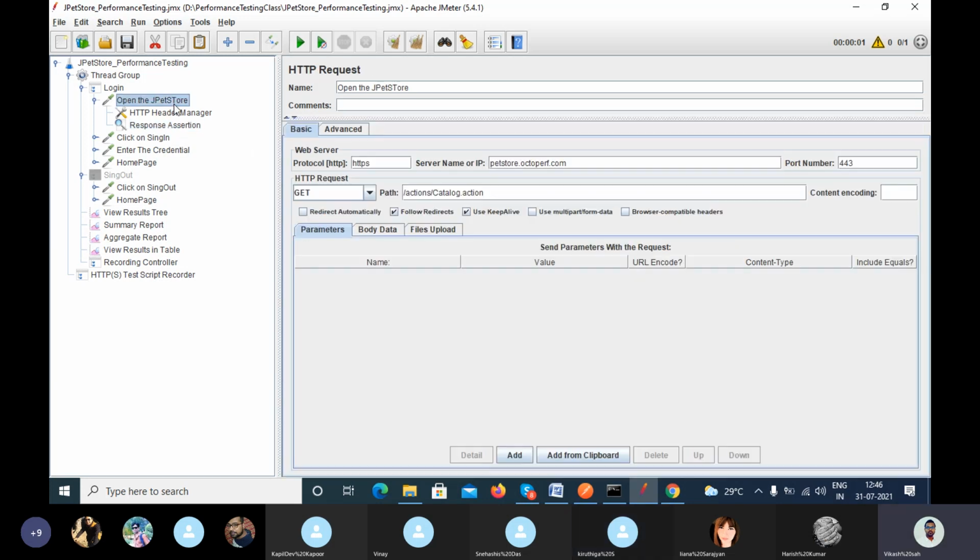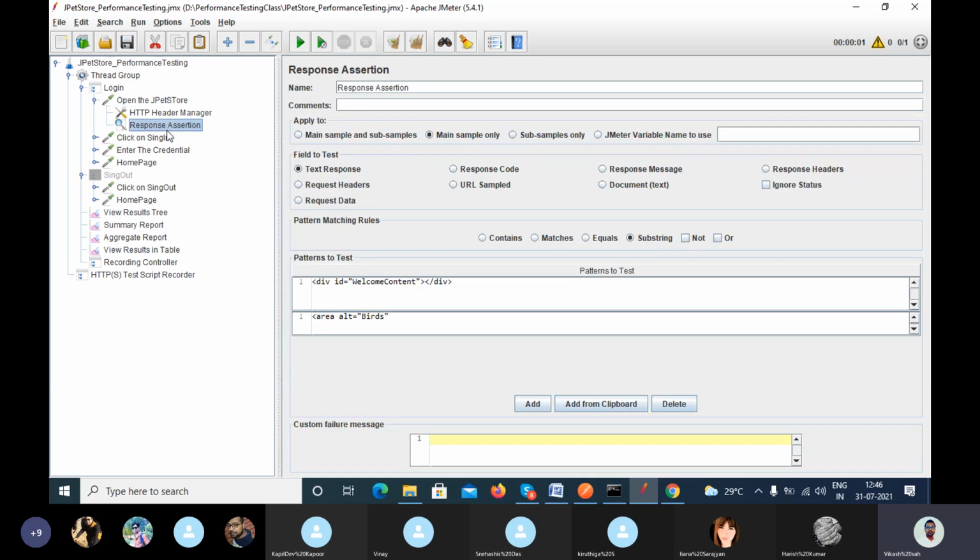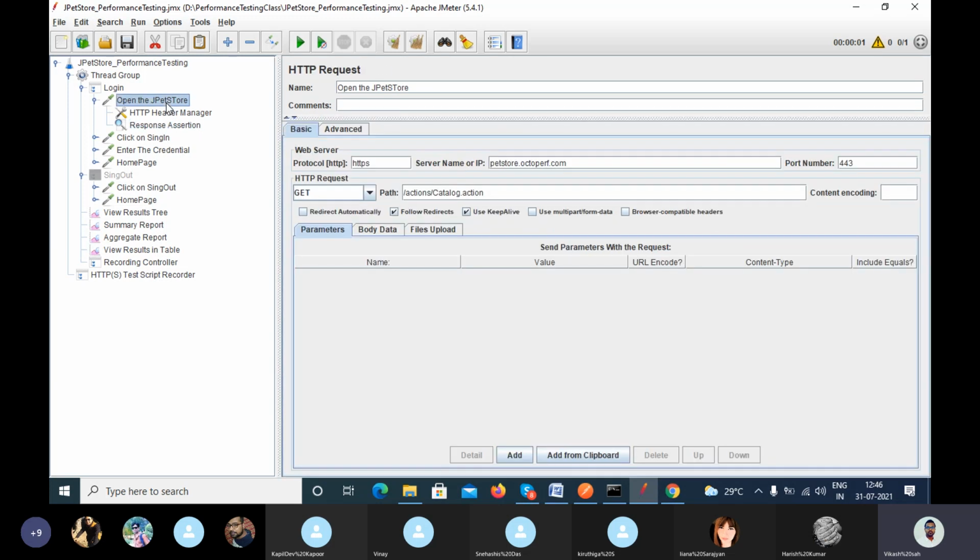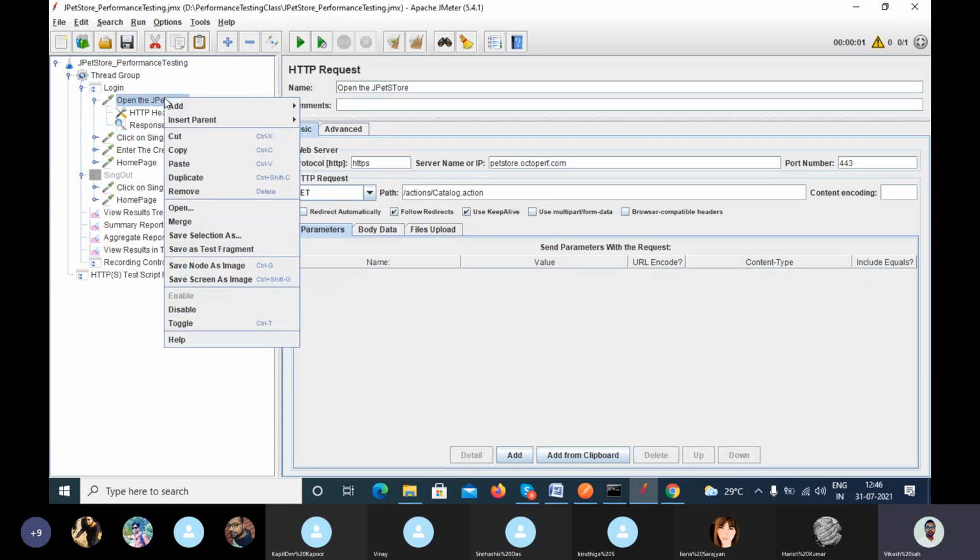Now the second assertion. I am adding the assertion inside this sampler, so it will not apply to other samplers. It will only apply for this request because I am adding it inside this request.